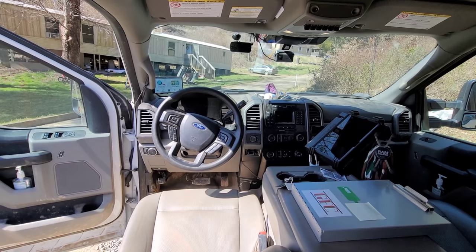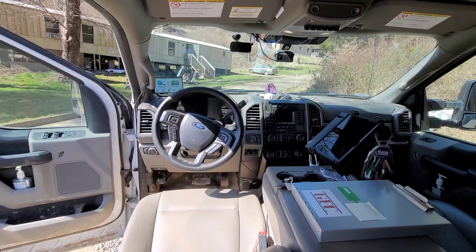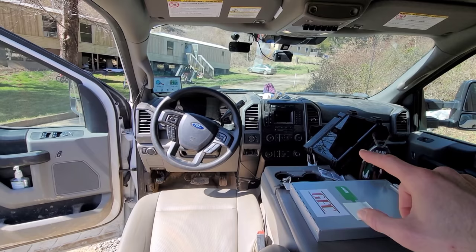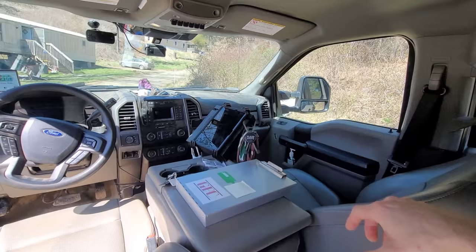It's really nice to have the dash set up like this with drink holders, more cup holders, and all the driver's information. His work orders come in here, his map is up here. This RAM mount — just like in cop cars — can rotate over so that the passenger can also help with directions or work orders.